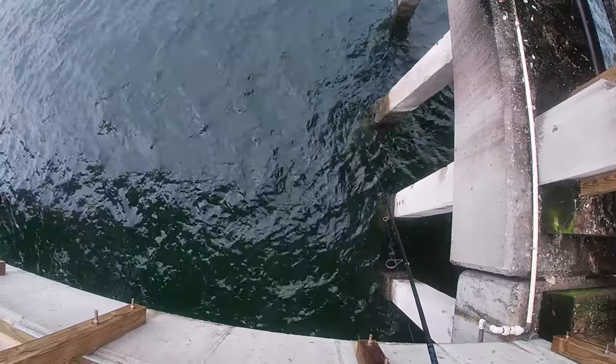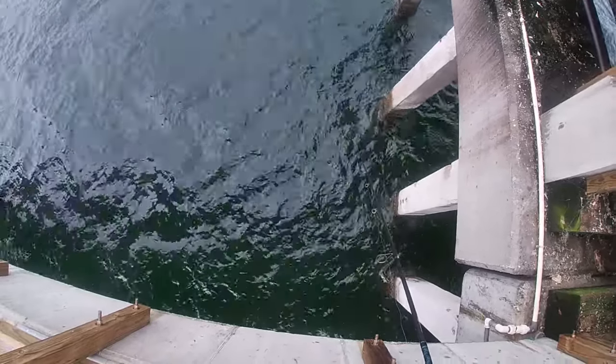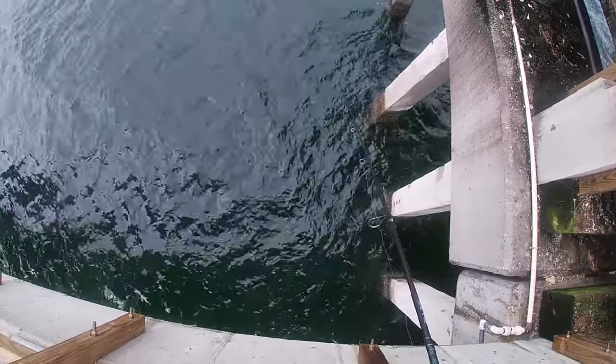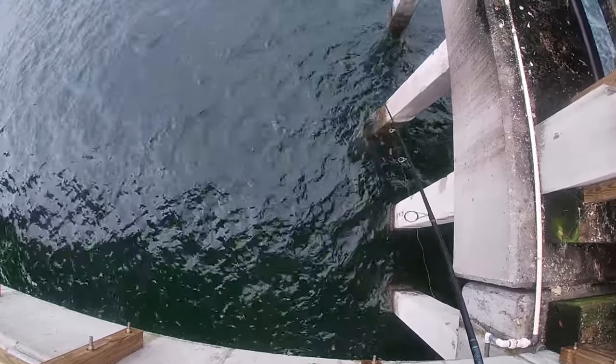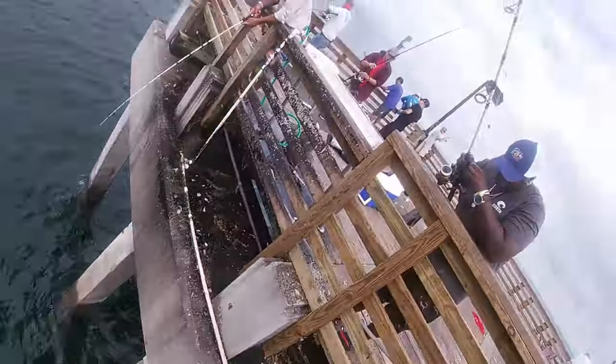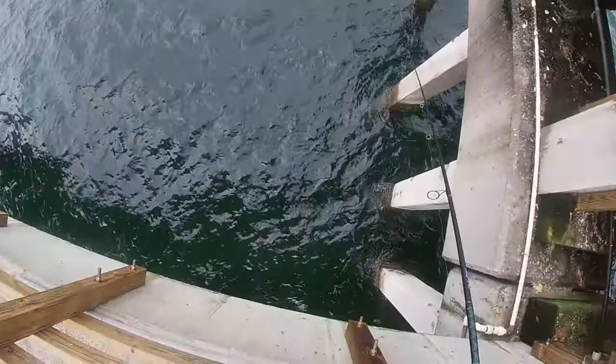Oh, that snapper's huge, dude. Come on, big snapper, please eat it. I'm gonna show you right now. Eat it. No, don't go back there though. It's some snapper right here, boss. You freelining, ain't it? Oh no. Damn it.